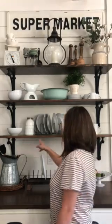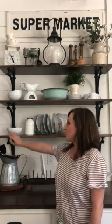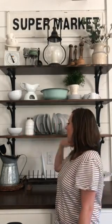The brackets will just get mounted to the wall, and we did a 38-inch space bracket to bracket horizontally. This wood is a #1 pine board and a 1x12. We cut ours at 46 inches. Again, you may want a different spacing, and you may want a different length of board, just depending on the space that you're putting these in. So we stained our board, you could paint, and we attached it to this top shelf.